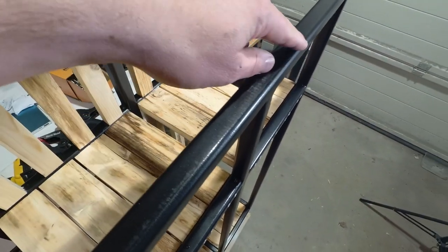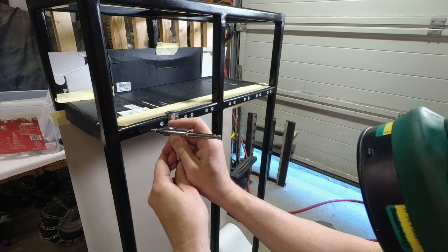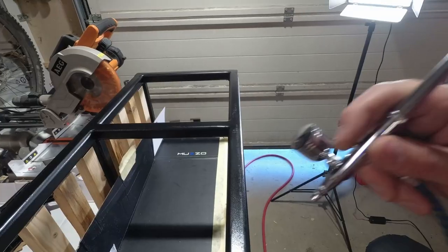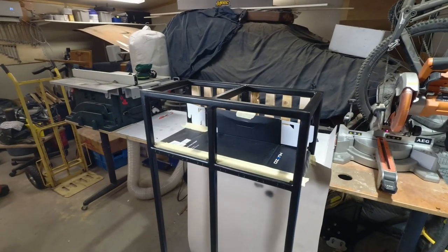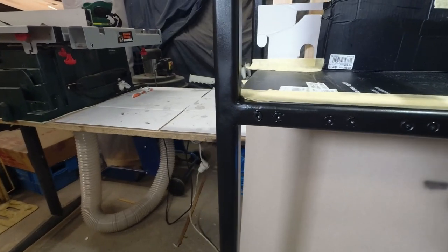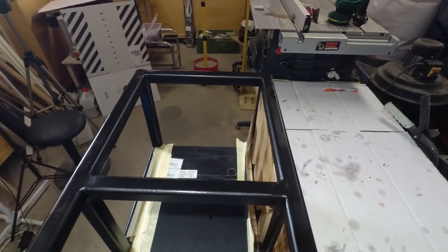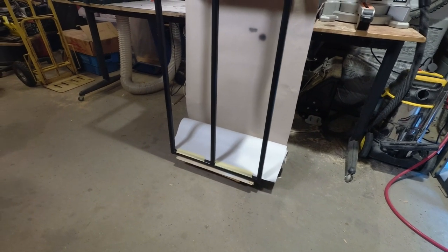This didn't clean up as good as I hoped it would, so I need to touch it up. So it didn't turn out too shabby in the end. I mean, you can still see that there are screws, but they're a lot more inconspicuous. And I think I got this sorted up here as well. Looks like it at least. We'll see when it dries. And this time I'm going to let it dry properly, because I think the reason the paint hasn't been that great is because I've been too eager and not letting it dry properly.